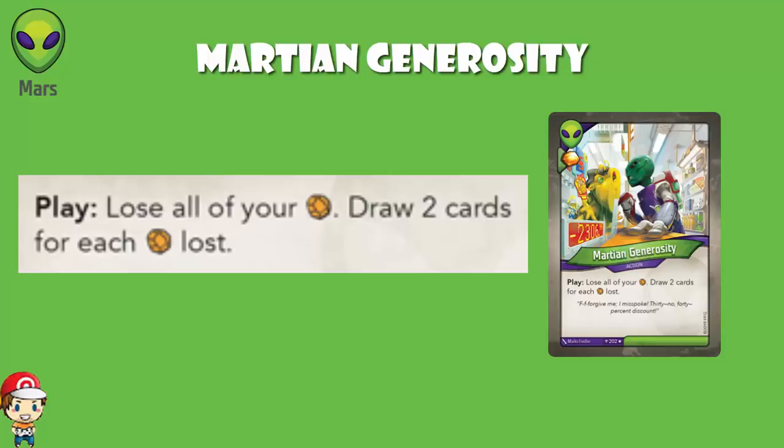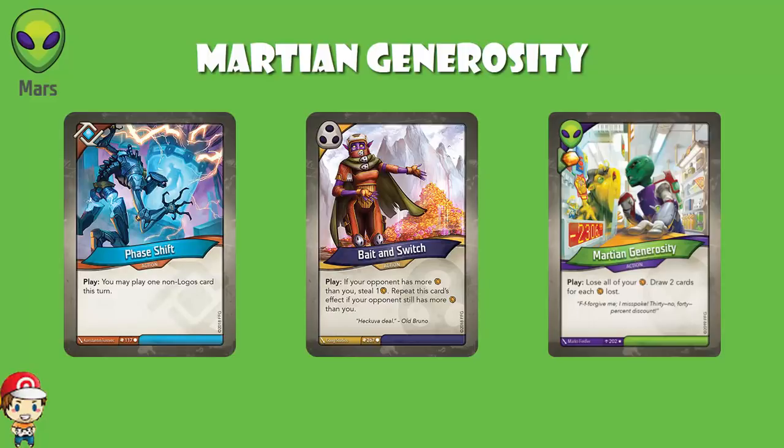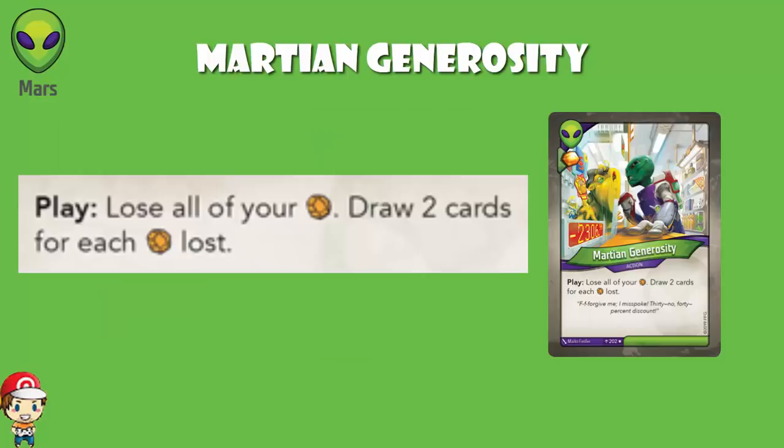Now, the problem here is what you really want to do is play this and then play something like a bait and switch. This plus a bait and switch would be absolutely amazing. Now, they are two different houses, unfortunately. And we got plenty of cards like Phase Shift that allow you to cheat houses, i.e. play a card from a house that's not the active house, and I'm sure there'll be decks with combos around. But if nothing else, you lose some Ember, and then it sets you up for the rest of the game.